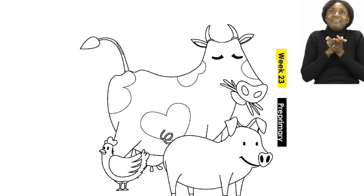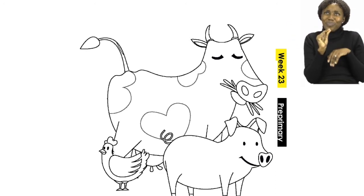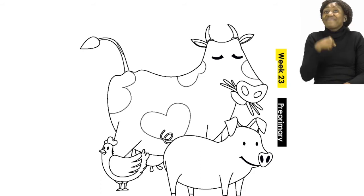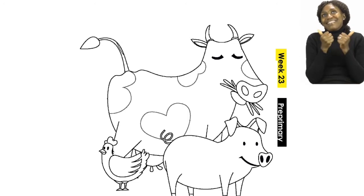Then, next to the cow, we have a chicken. Now, the chicken says bawk, bawk, bawk. Everyone, let's say it. Good job. Then the last one that we can see there is a pig. And the pig says, oink, oink, oink. Well done, everyone. Good job.